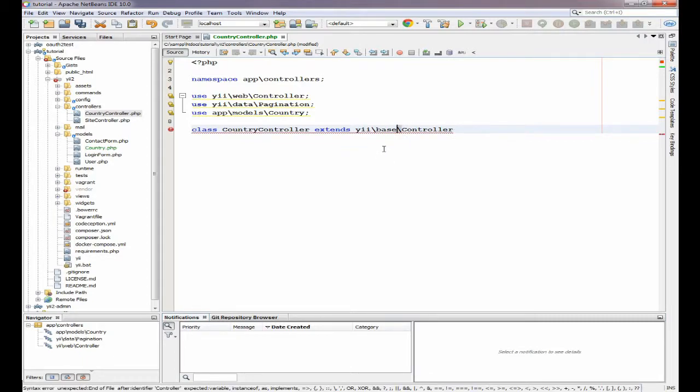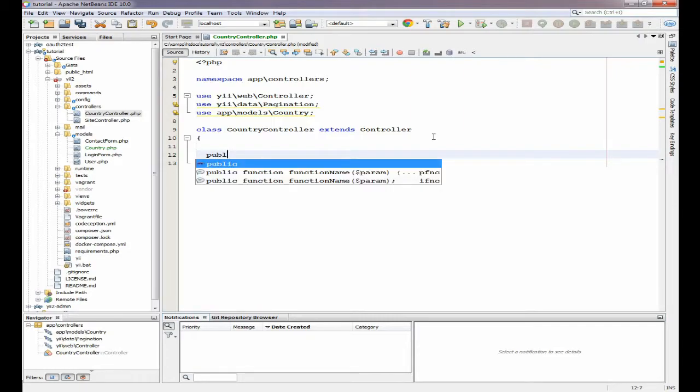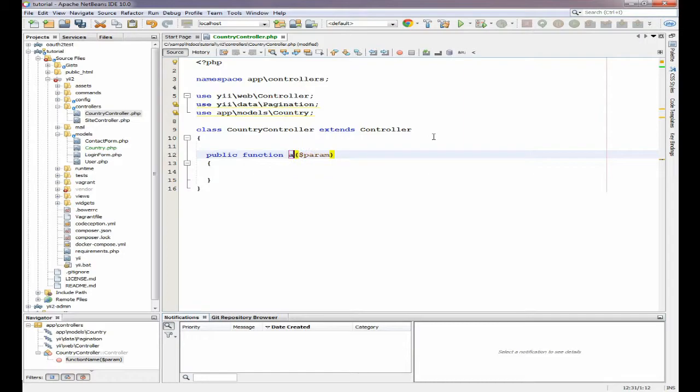Okay, I'm going to remove that because we're actually using the web controller above, and here we have the class. So the first thing we need to do in the class is create an action, and we need to do the default action, which of course is called index. So public function, and action is in lowercase, capital I, index, and there are no parameters for this.